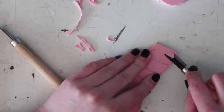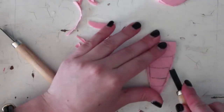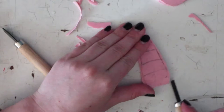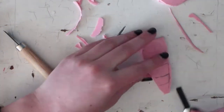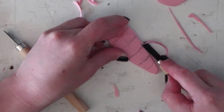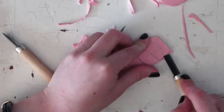And overall, I think doing it using the actual ink rather than the pad is going to look a lot better and a lot more professional. But since I was just experimenting and trying this out for the first time, I just decided to go for the simple method of using a pad of just black Indian ink.